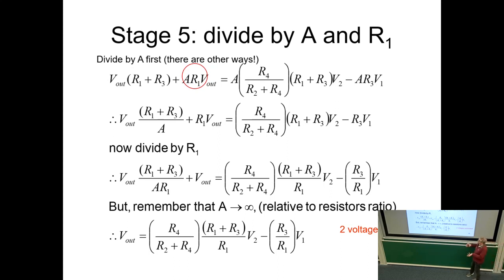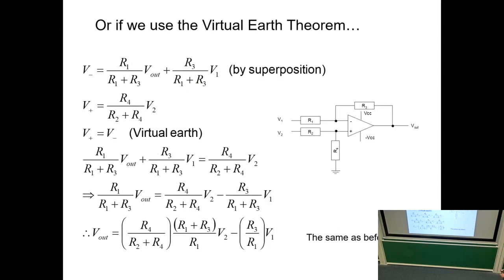So we start by just saying, let's make all the resistors the same. See what happens then. All right, well, we'll do that in a minute. You can use the virtual earth theorem to do it as well, which gets rid of the A in the first place, so we've instantly assumed that A is large. If we assume the virtual earth system can apply, and it all follows through, it's easier. It's easier with the virtual earth theorem if you can make it apply. You get the same answer. So here we are, V2 minus V1, whatever.